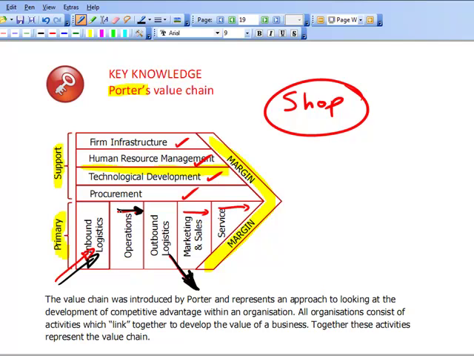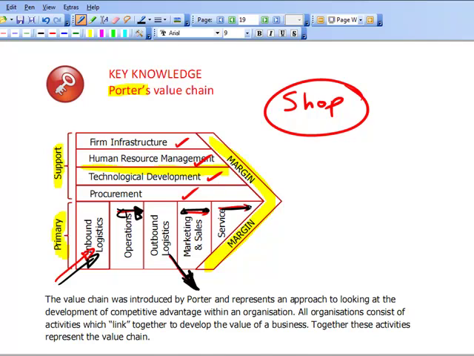So what do we mean by operations? The operations are designing the store layout, filling the shelves, and so on. Then marketing and sales will vary on a case-by-case basis, with some of the larger supermarket chains spending a lot of money on marketing and sales, while smaller corner shops may spend a limited amount. Then after-sales service could be guarantees on products, for example.